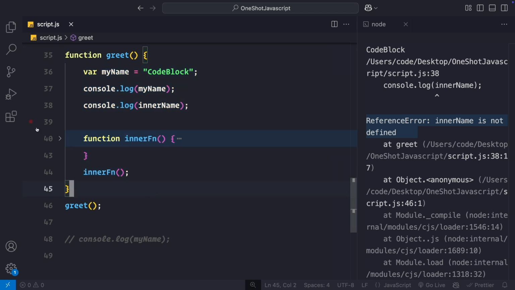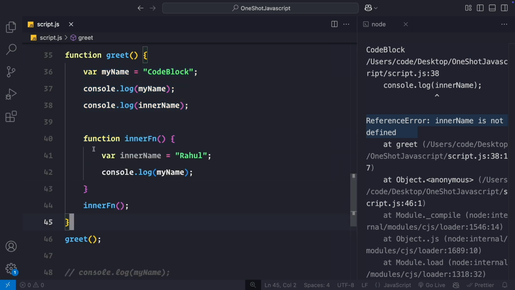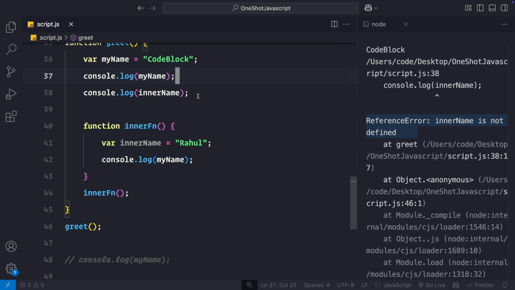But when we have a variable that is declared inside this block, then this variable can only be accessible inside this block. You cannot access this variable outside of this block. No, this is not possible. So that's why it is said that a variable declared with the var keyword is function scoped, and a variable declared using let and const is block scoped.